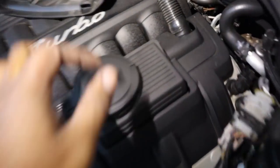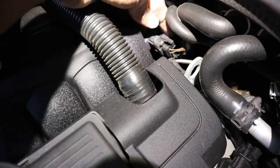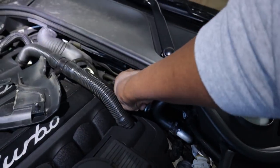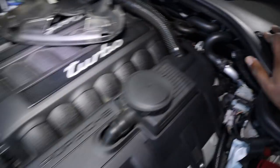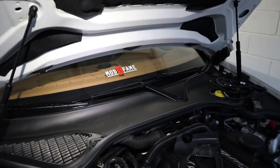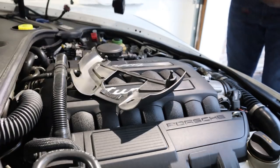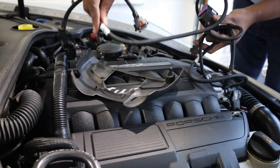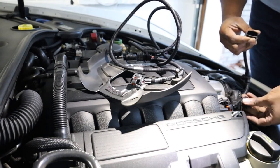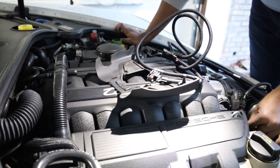We need to find that manifold pressure sensor. Now that we have our handy dandy headlight, we can see it's right there underneath this little hole. So we're gonna unplug that - excuse the ashy hands. There we go. Now we can grab our chip work and wire that up. The good thing about the chip work units is they're labeled A and B, so we know that A has to connect to this sensor here. It already pre-gives you male and female so you can't really mess it up. There we go - that plugs in. These clamps and clips are specifically made for the car.